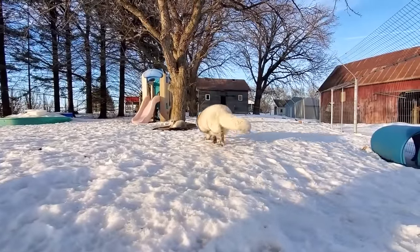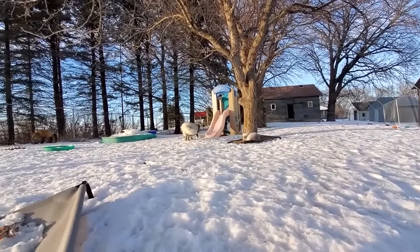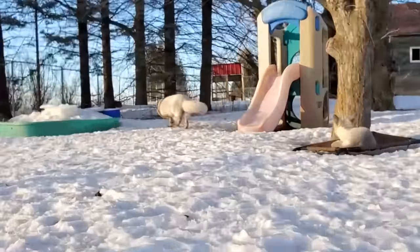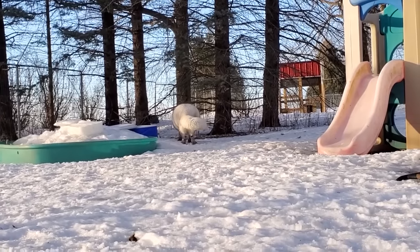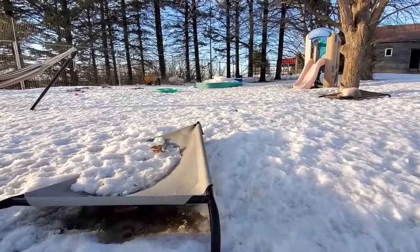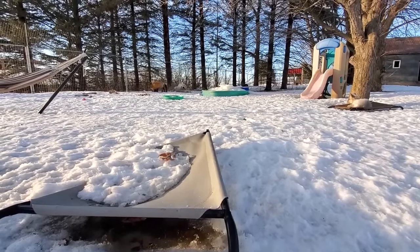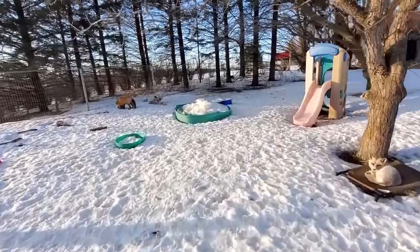Okay, don't participate. So as you see, he seems very overweight and very large, but Arctic foxes that are bred in the fur farms, which he is a captive bred fox, they actually specifically breed these foxes to be what they call loose skinned. So I could take his thick fluff and kind of stretch it out, and he just has a lot of extra unnecessary skin because they have bred them in captivity to make a larger fur coat.